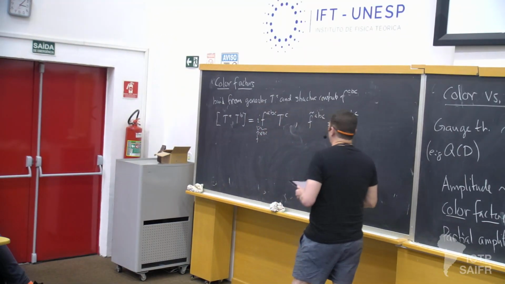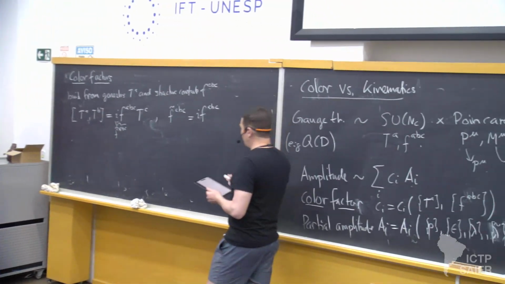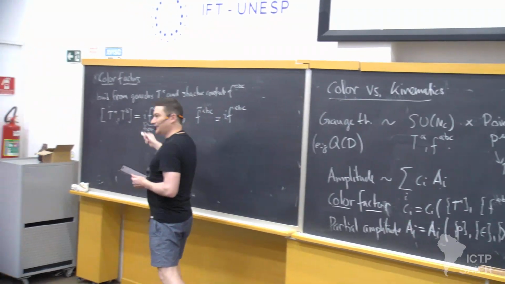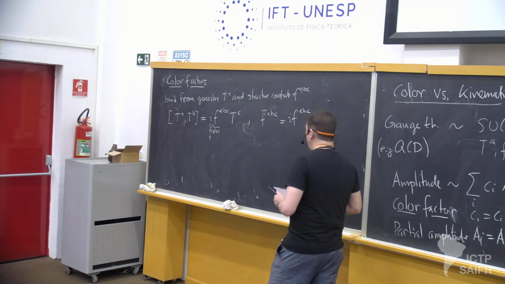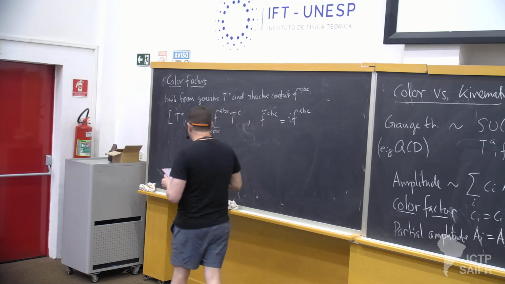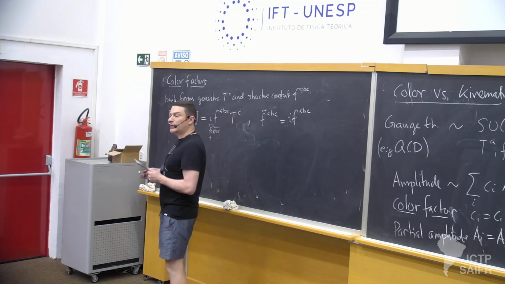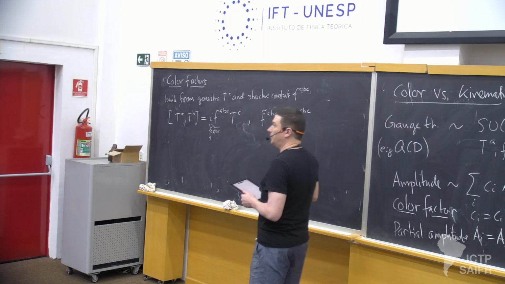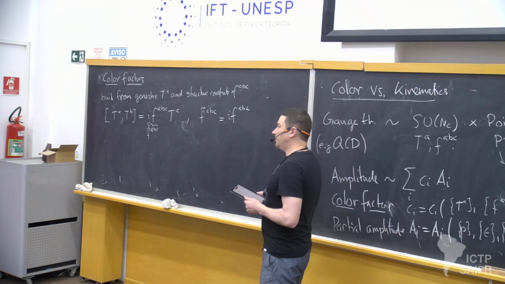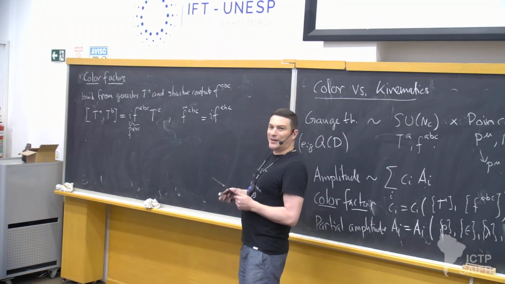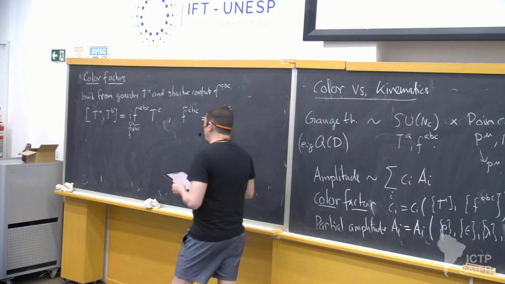And by the way, that's also what the mathematicians do. Sometimes mathematicians actually do not like the i, so they just work with imaginary structure constants. It makes the reality properties a bit harder to see, but it has the benefit that you don't have to think about, oh, does my color factor include an i or not an i, right? Because now everything is uniform in i's.